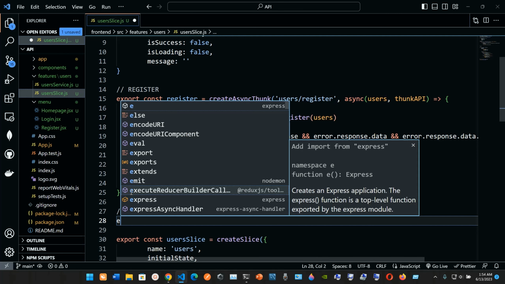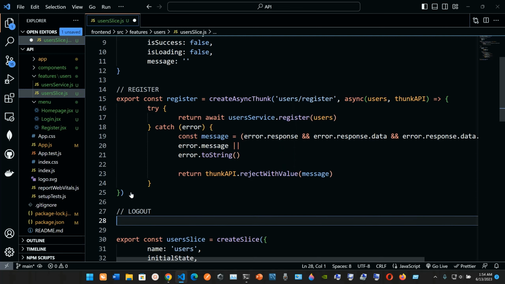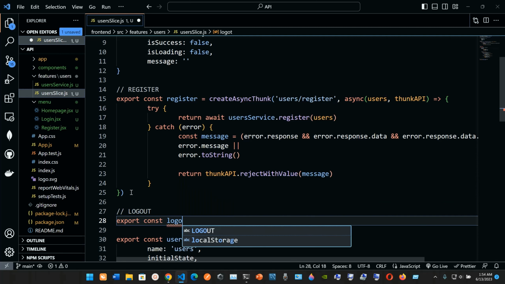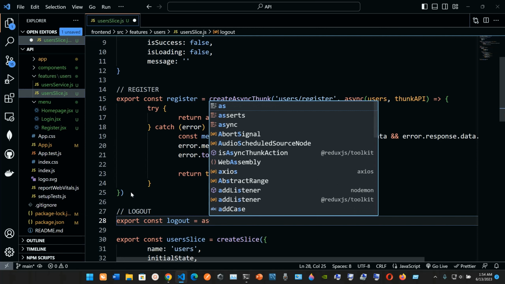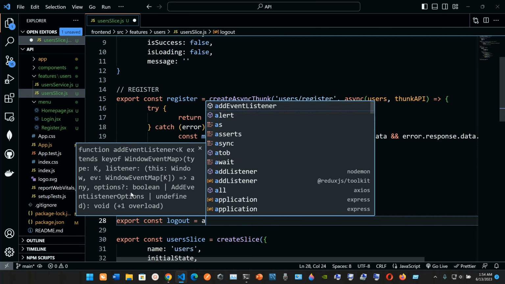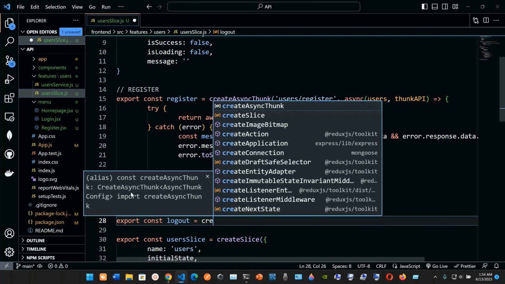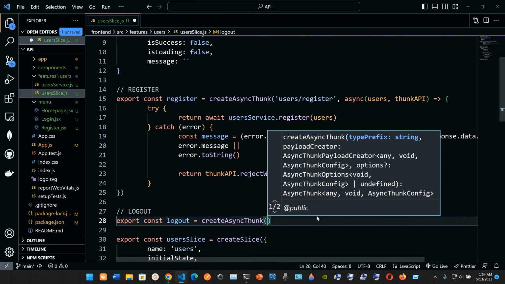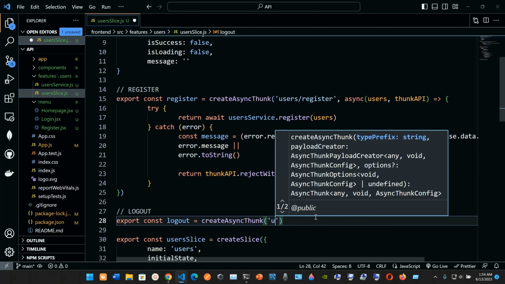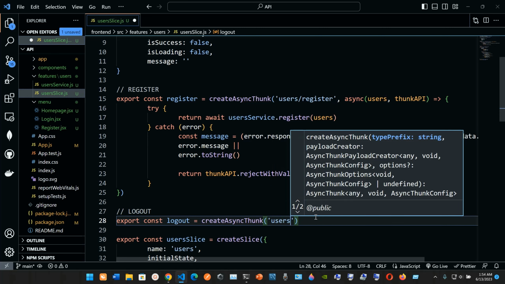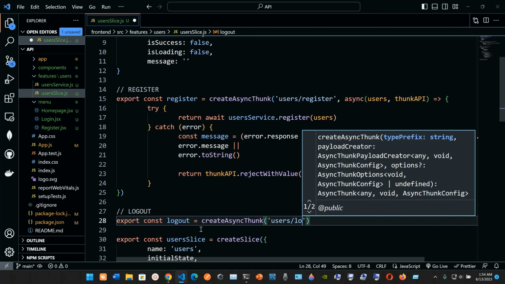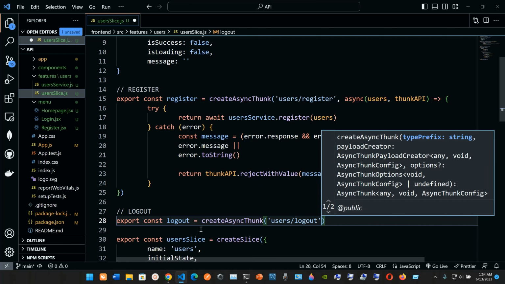So we need to export. So it's gonna be export const logout, and we're gonna set it to createAsyncThunk. We're gonna open parentheses just like the register, and inside of the single quotes we're gonna have the name of our global state, that is users, and then the name of this function, that is logout.